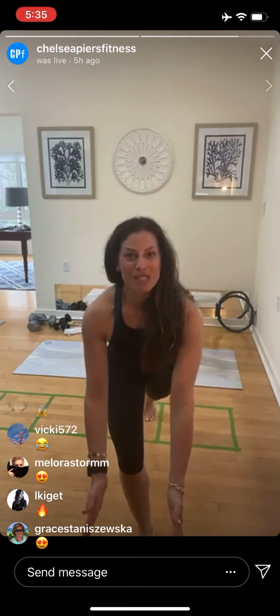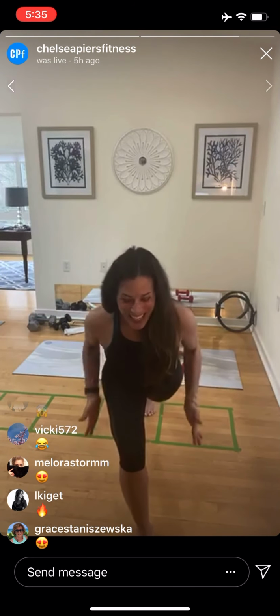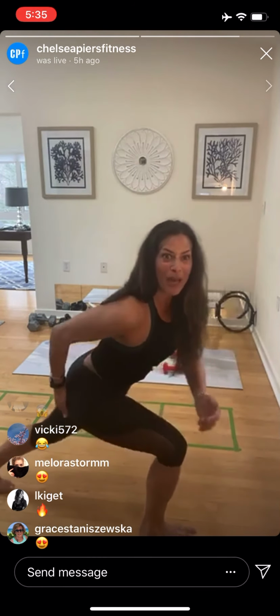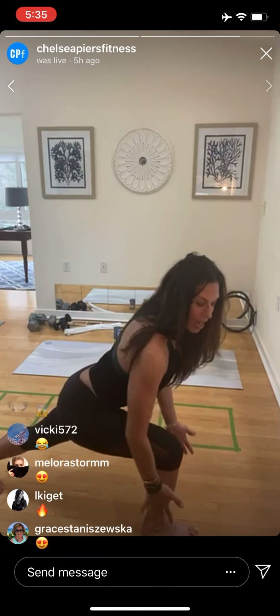Pull the arms, left leg forward, right leg all the way back. Look at the shoulders, look at the hips, and up through the belly button. Here we go. Pull it up. I told you Pilates isn't just about stretching. Pull it up and down. Squeeze your elbows in. Here we go. Now it's all about that bass, no treble in your glute. Let's go. Pull up. Pull it up.